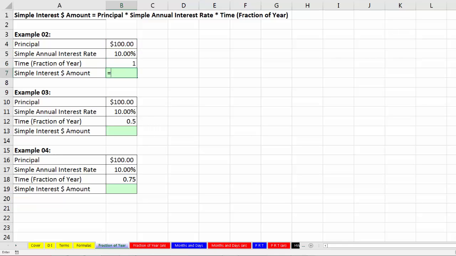And I'm going to use the round function. All the criteria are not met for using round because we're actually not going to use this in any subsequent calculation. But I do want to emphasize that oftentimes with these calculations, you do get fractions of a penny. But here it is. Principal, that's the P, times simple annual interest rate, that's the R, times fraction of a year, time, comma, 2 because we're rounding the penny, and close parentheses.